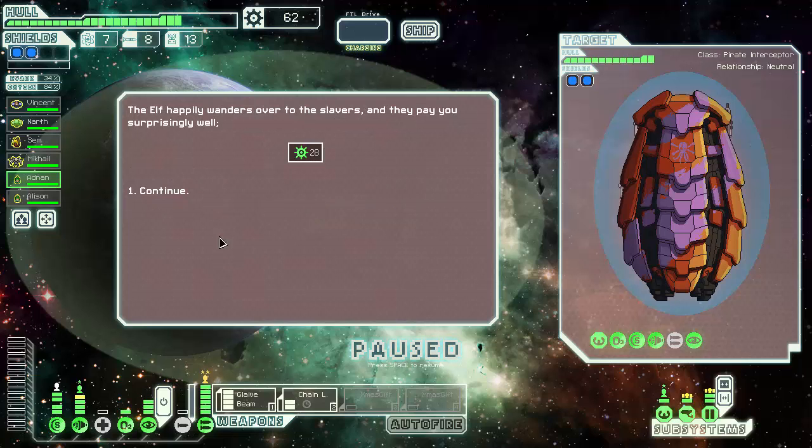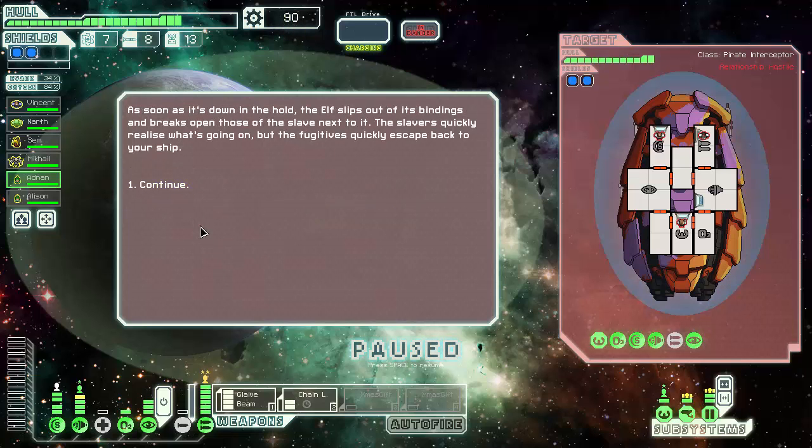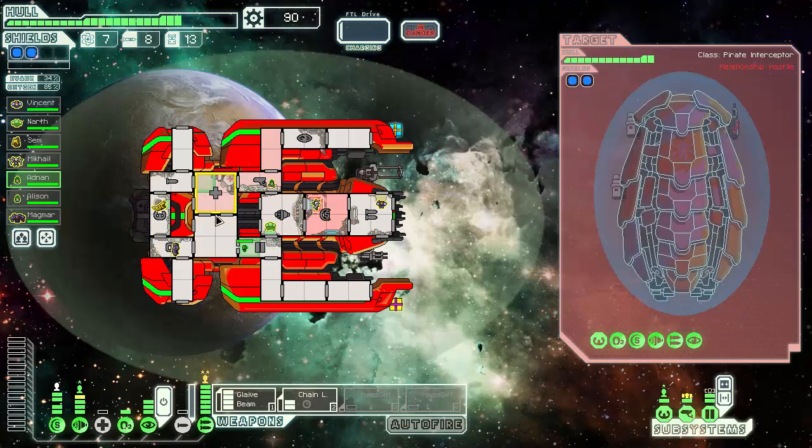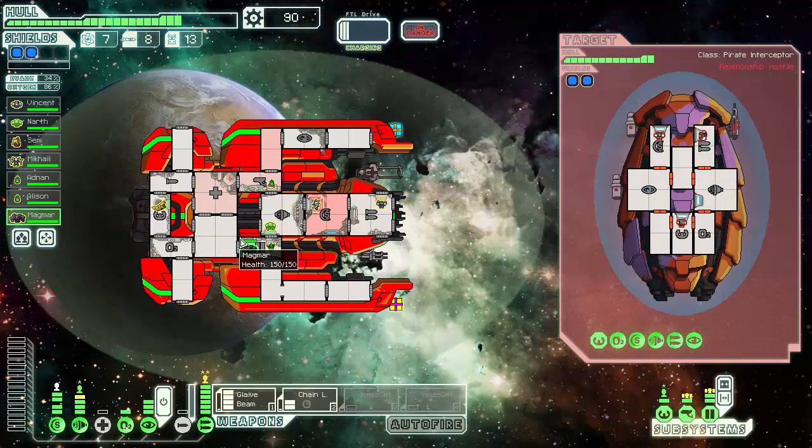Allow an elf to offer himself as a slave. Elf happily wanders over to slavers and they pay you surprisingly well. The elf slips out of its bindings and breaks open those of the slave next to it. Slavers quickly realize what's going on, but the fugitives quickly escape back to your ship. I actually got a crew member out of that. Yeah, elves. You're good at fighting, which is good, because you're going to go into that teleporter.